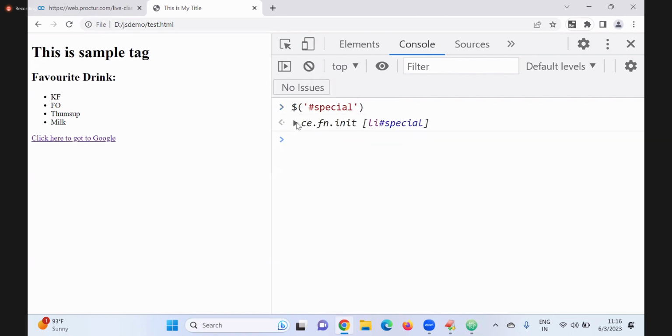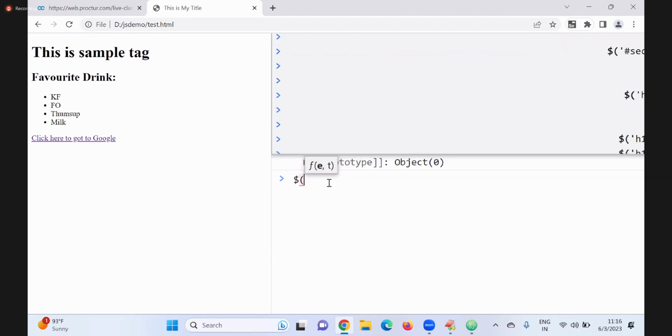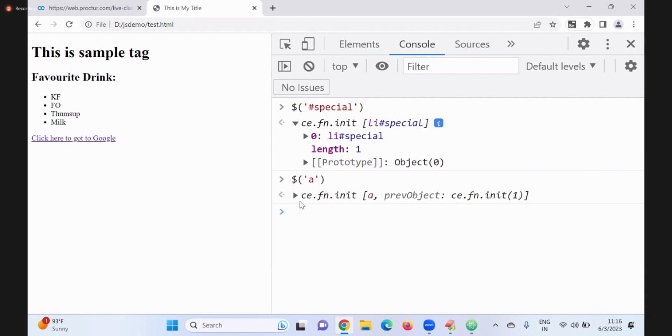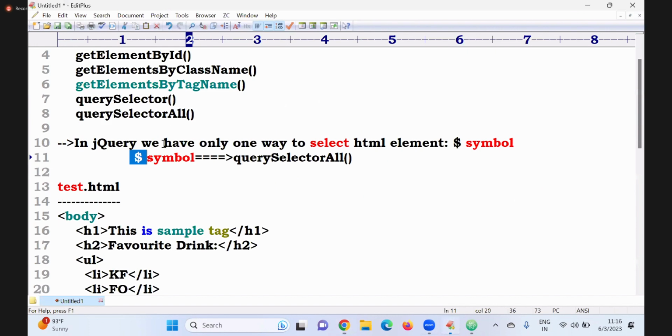How many special items are available? One is available there. So with only the dollar symbol you can do everything. Dollar of anchor tag: one anchor tag is available there. So how we use querySelectorAll, here I'm using only the dollar symbol.